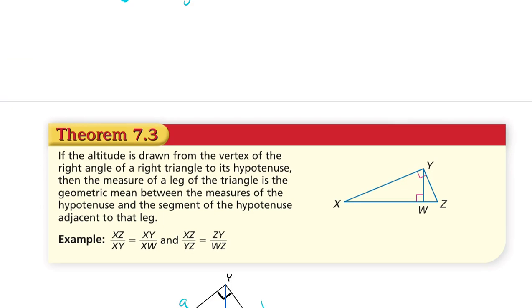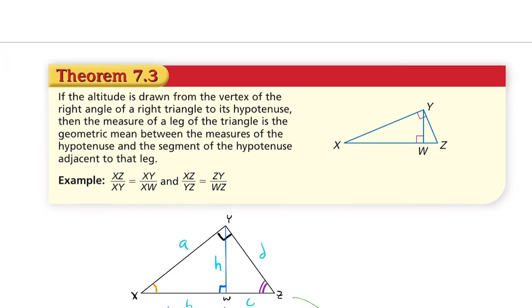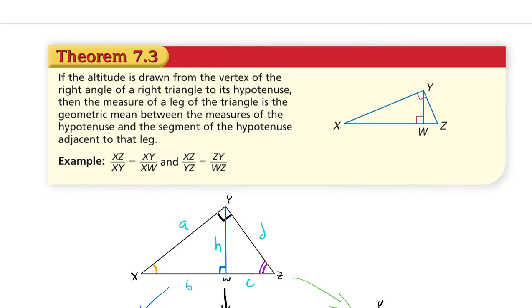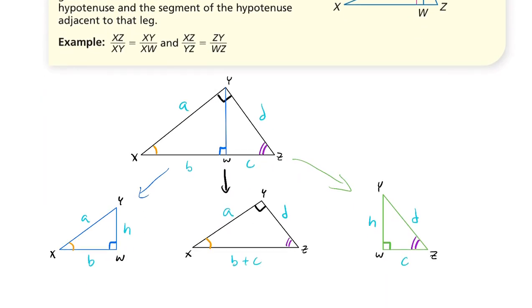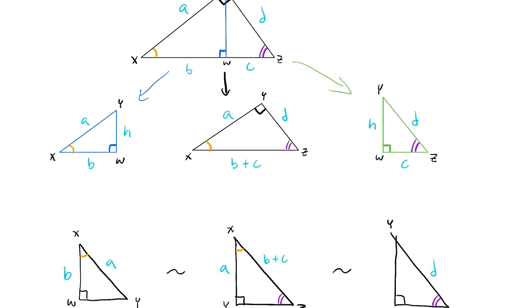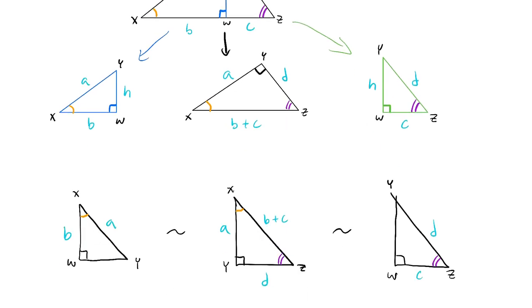All right, the other one then is saying, well, we have that same thing. Okay, now this time I labeled all these, and now we don't actually need the height of the altitude, so I could erase that H here. We're really just looking at the 2 legs of the big right triangle, and then the 2 portions of the hypotenuse. So let's see what comes out of this, okay? So just labeling this, okay? These are the triangles. I rotate and flip them so they all line up. So here are my triangles.